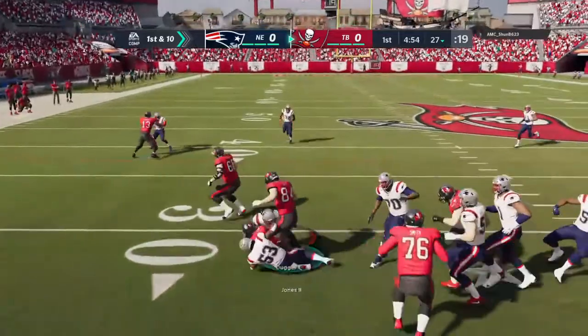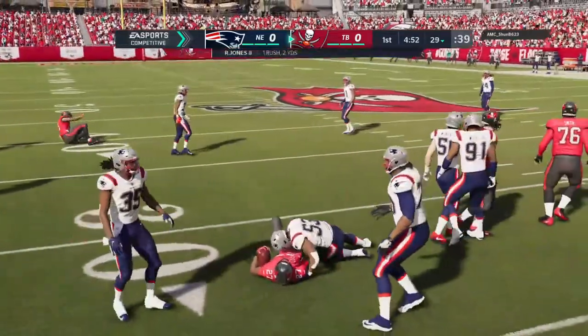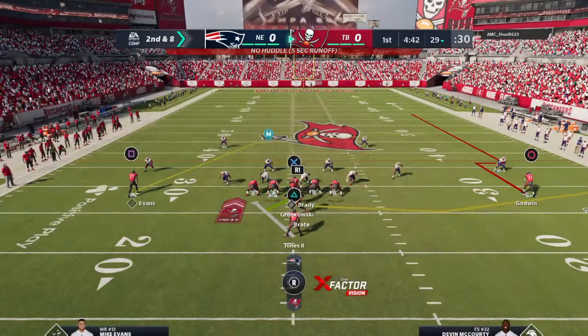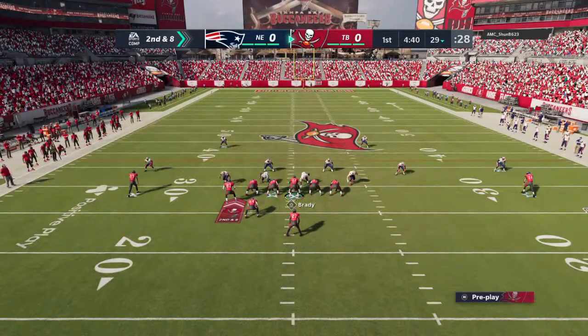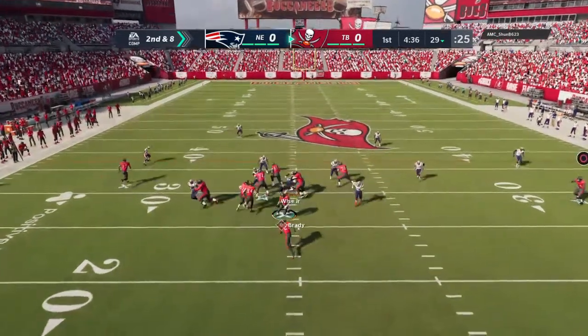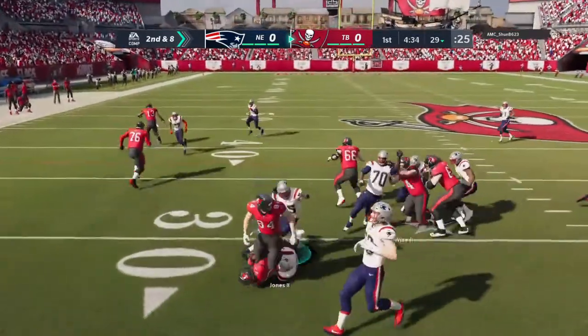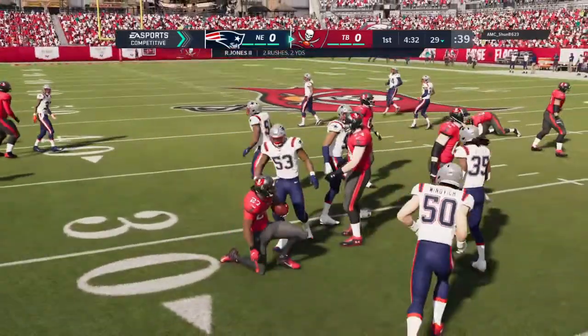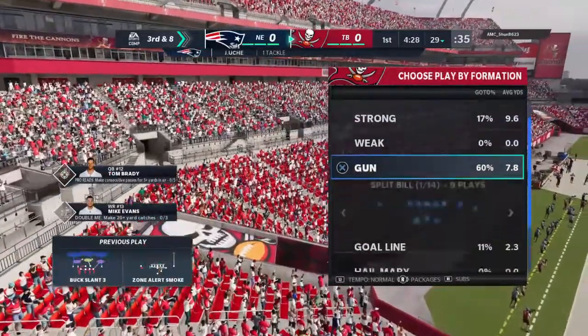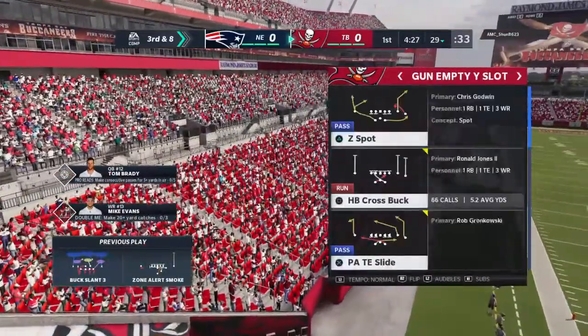Here's Ronald Jones, first carry for the USC man. Only a couple for him there on the game's first play, and it's 2nd down. A gain of 2 brings up 2nd and 8. Brady gives it off to Jones, looking for a crease, can't find one. Stopped at the line of scrimmage. Two runs in a row, but only 2 yards to show for it.